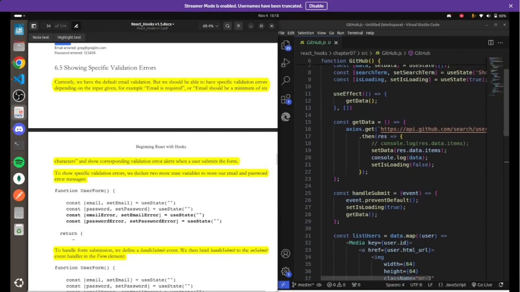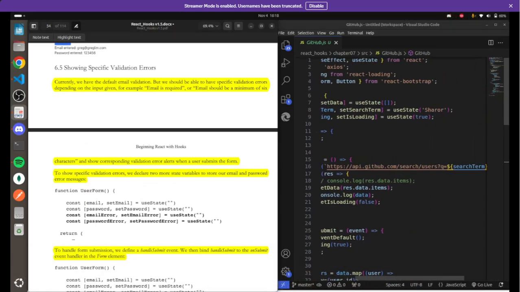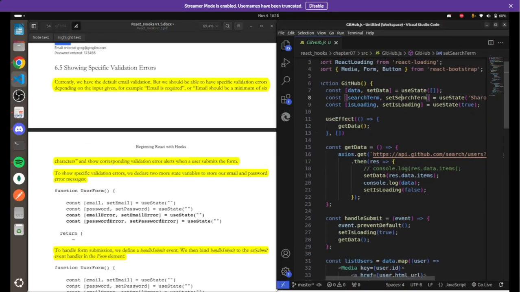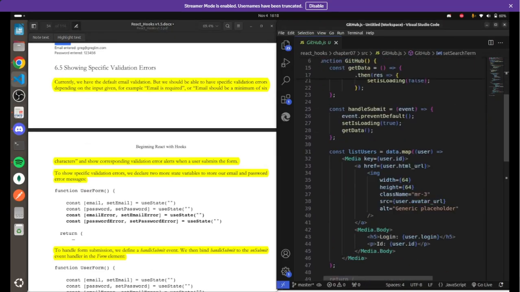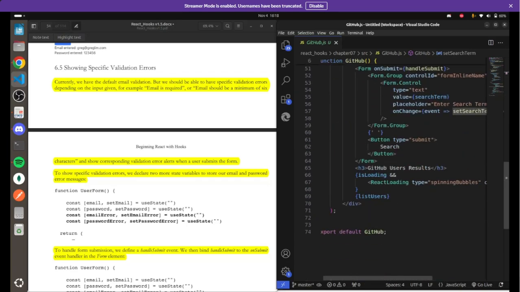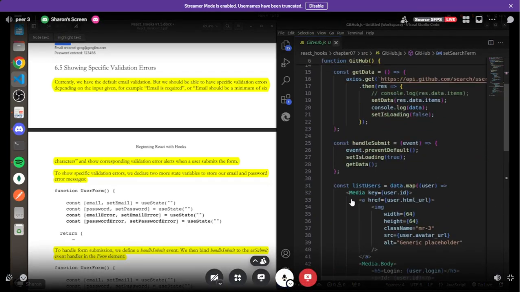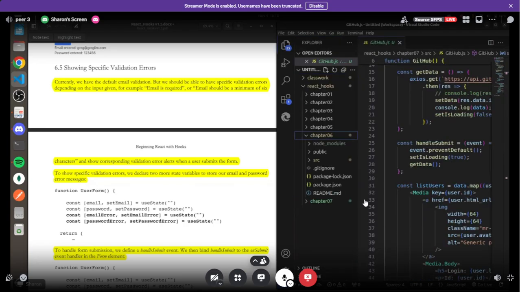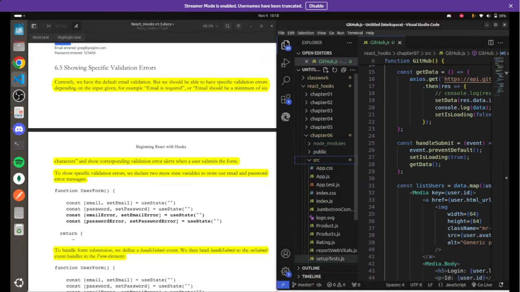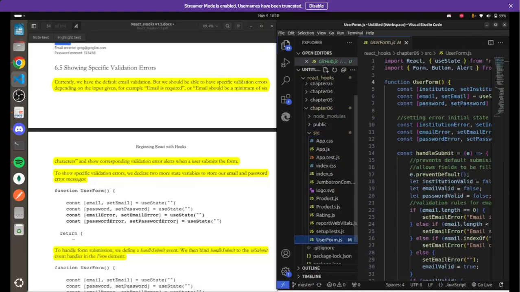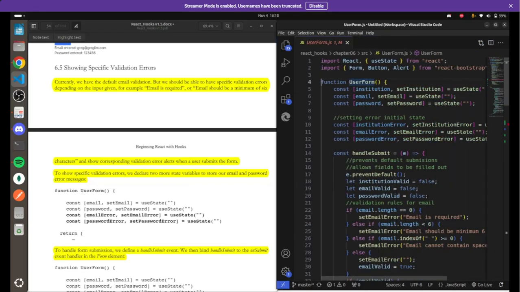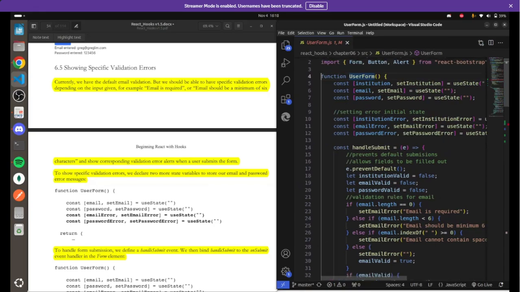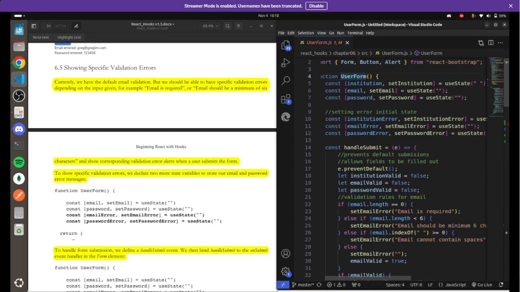And if we go inside of our, what is this? If we go inside over here, you can see that that is exactly, wait, is this today's code? That's chapter 7. Oh my gosh. Yeah, I see that. User form. Yeah, if we come here, y'all can see that we've got our const email and our password as well.